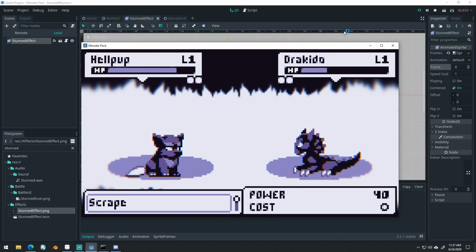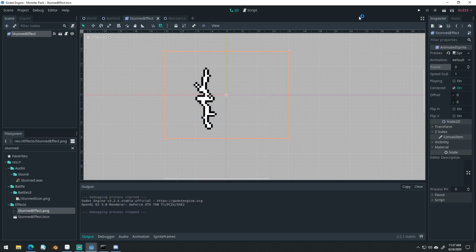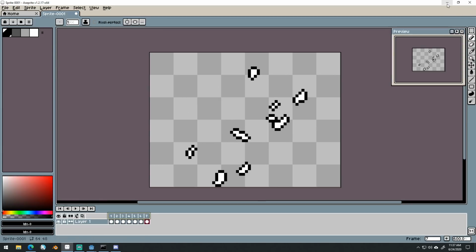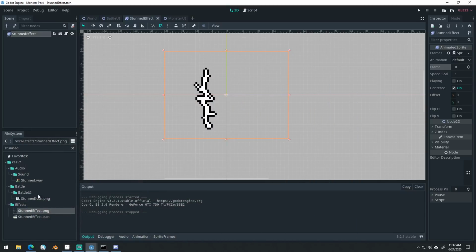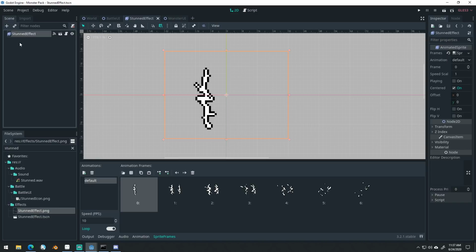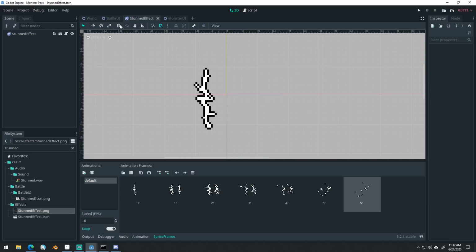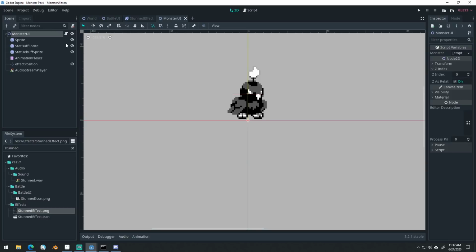I'd like to rework it and improve it, but that gives you the general idea of my workflow between Aseprite and Godot. So I'll come in, make an animation, save it as a sprite sheet, and then I'll have a sprite that's an animated sprite, and I'll import in the frames like this, and then I will create that in battle.